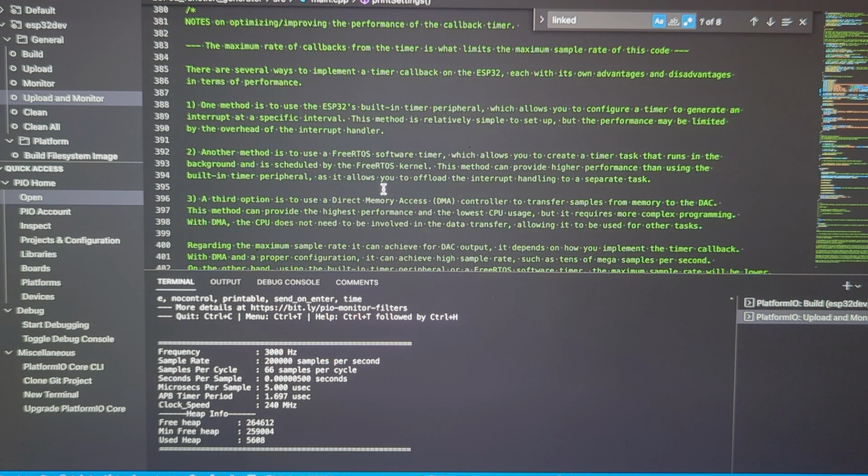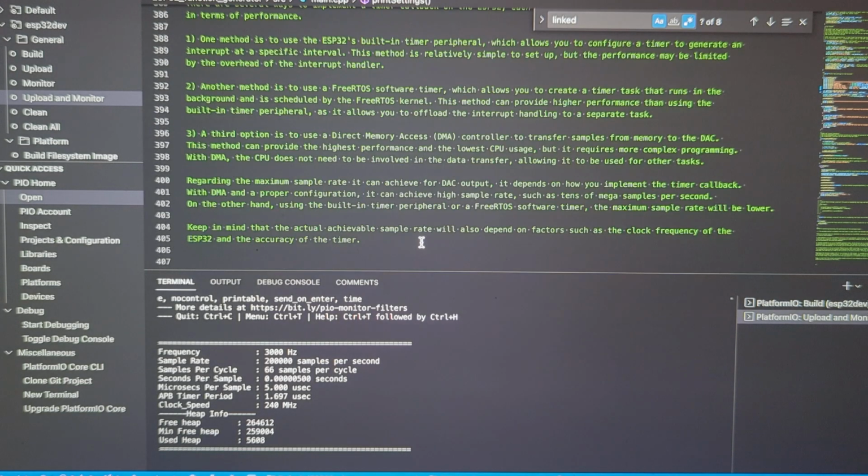I tried to do that, but I wasn't able to get the libraries that apparently are needed, so I may have to do some work on that. And then the third option is to use the direct memory access controller. There again, it's supposed to be higher performance, but the code gets a little bit more complicated. You're talking about direct calls into the memory of the hardware. I tried to do that as well, and actually the second one, I think I did succeed in that, but I didn't get that much better performance. Trying to do number three, I failed at that, and maybe I'll go back to that at some point and see what can be done.